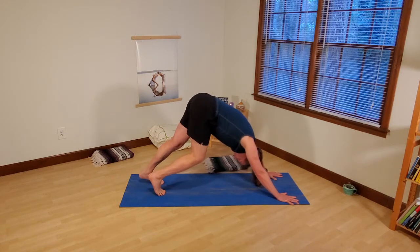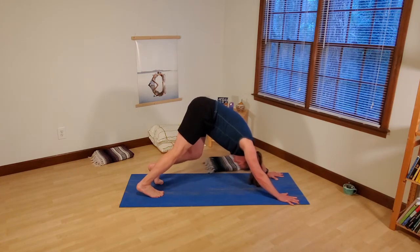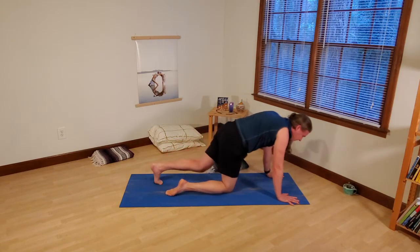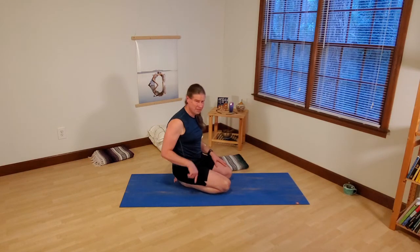So this is a yang pose. We're engaging all our muscles here to work out the stagnation that developed during pigeon pose. And you might be saying to yourself, well, I don't like downward facing dog, then do something else. Take some time to work out the kinks here. And I'll get to explaining the other side of sleeping swan.